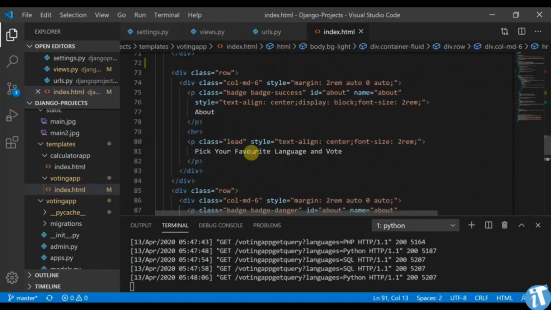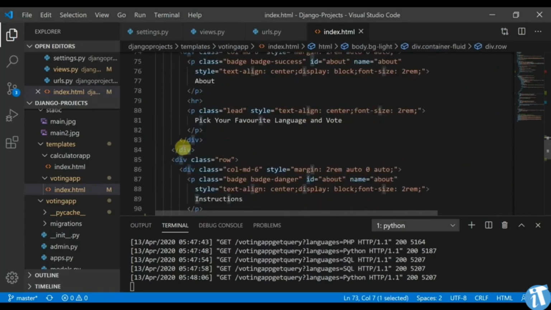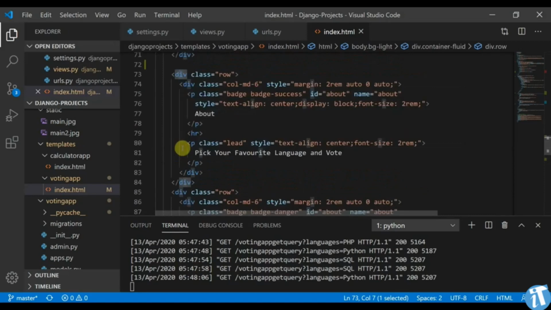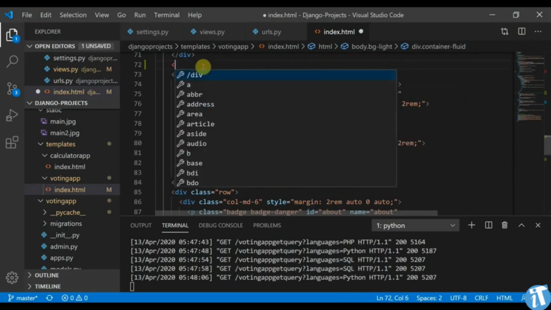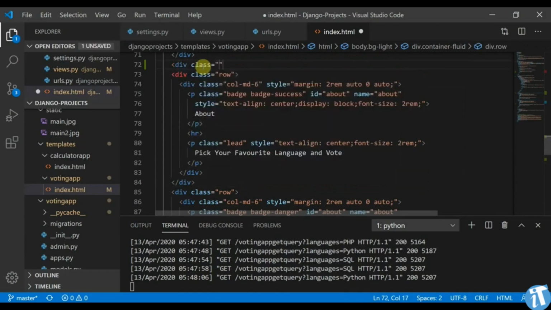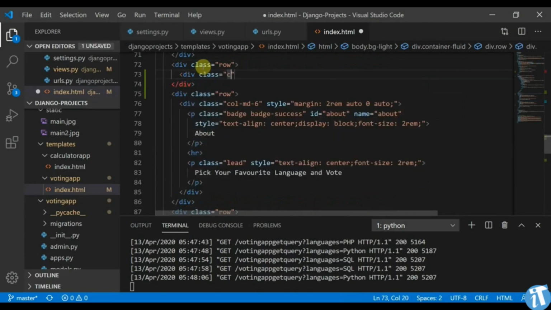Okay, now what we are going to do, this is a row. Okay, so we have to define in the same way, and this is a col md6. So we can do in the same way, div class is equal to row, and then div class is equal to col md.